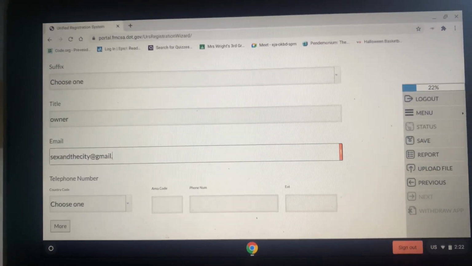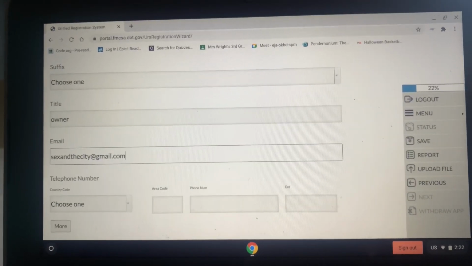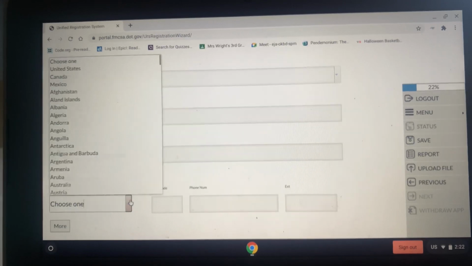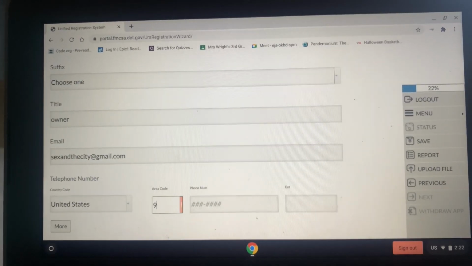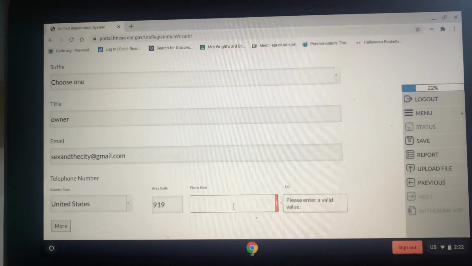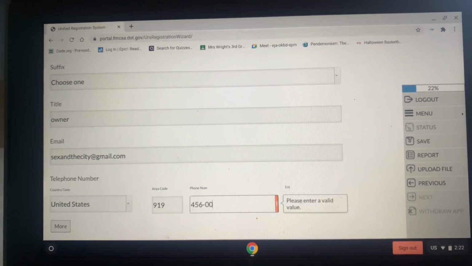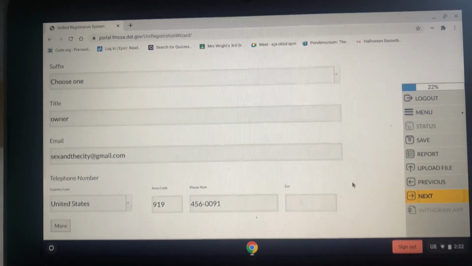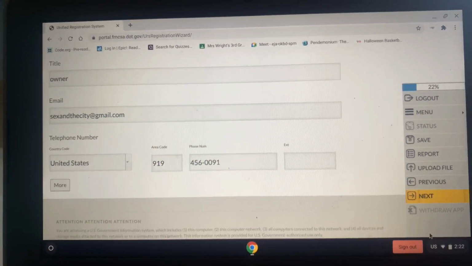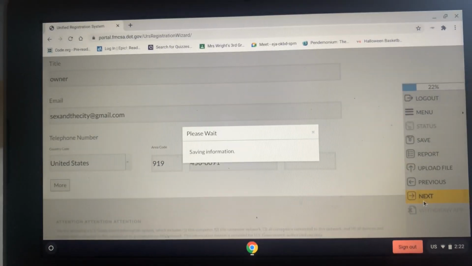Y'all bear with me, please. Okay, got the email in there. The telephone number will be the same number I've been using the whole time. Let me see what's next down here. Okay, nothing. So we're going to click next.